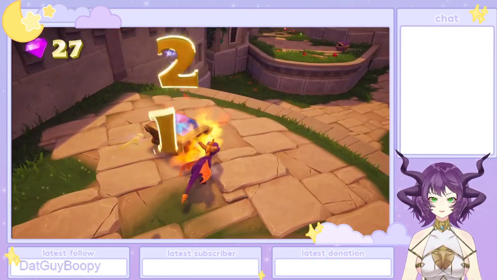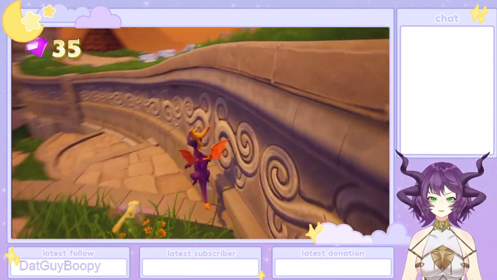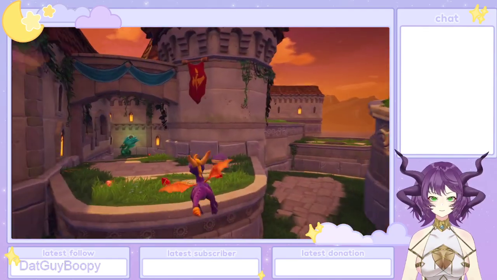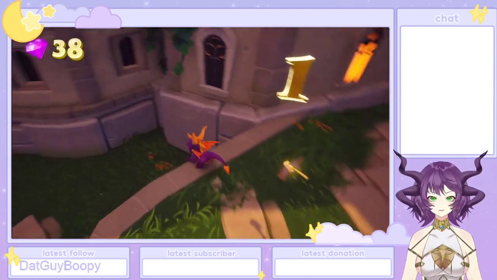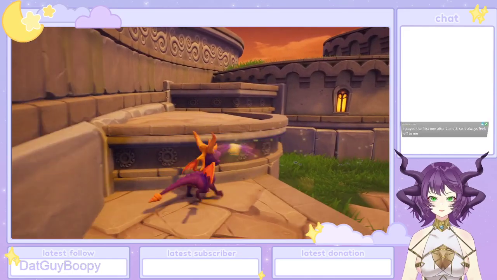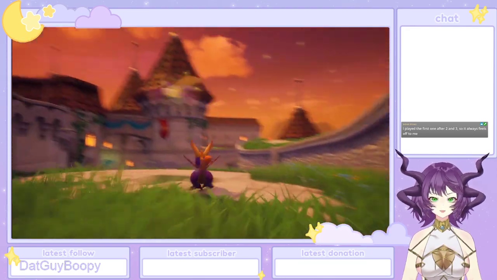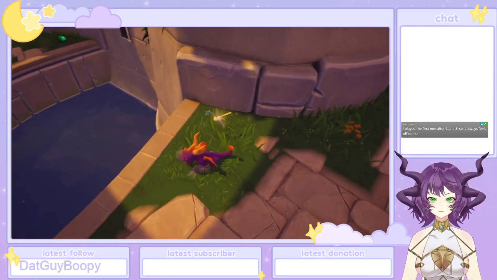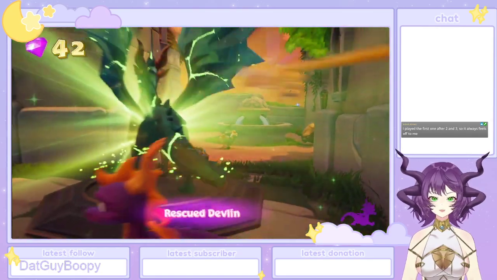Oh, we get up there somehow, huh? Is there, like, a way off these? Played the first one after 2 and 3, so it always feels off to me. You're right. That's why I'm going into my nostalgia like this, off the first one first, because I don't want to ruin the first one by having the second and third be too good.